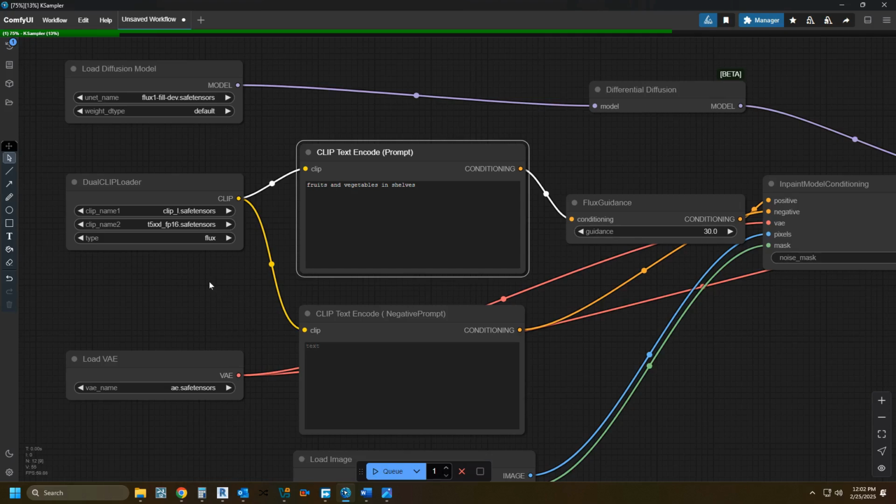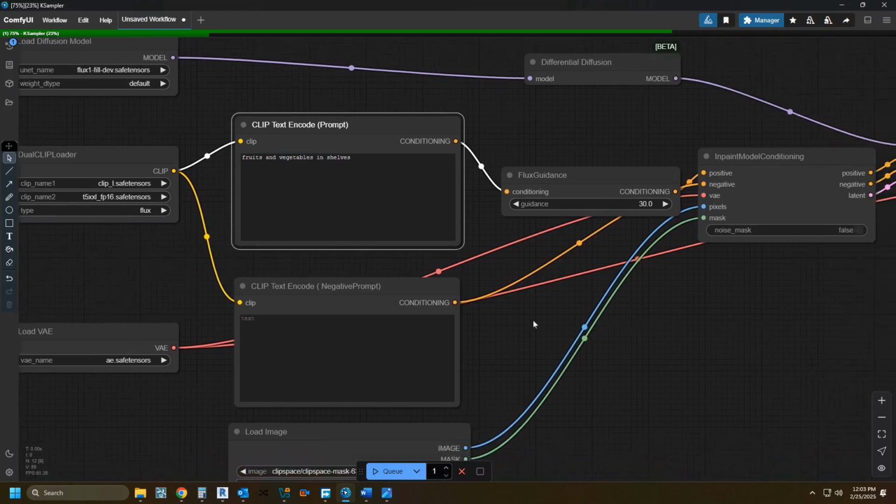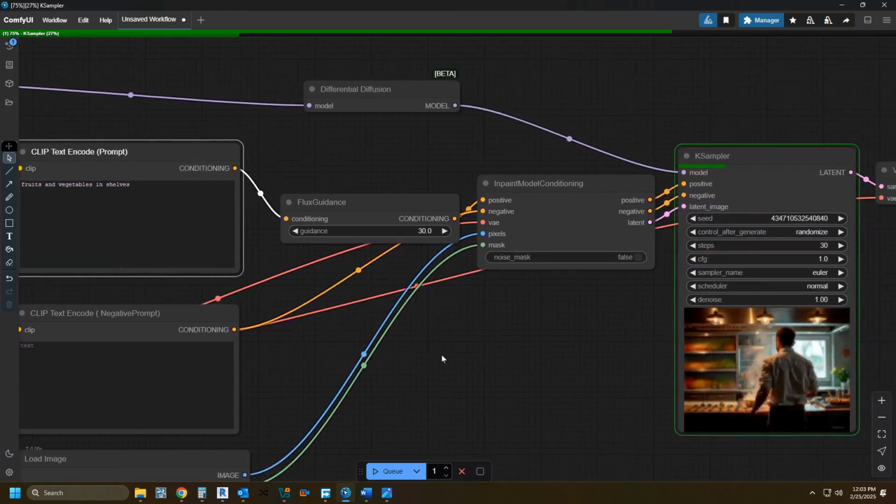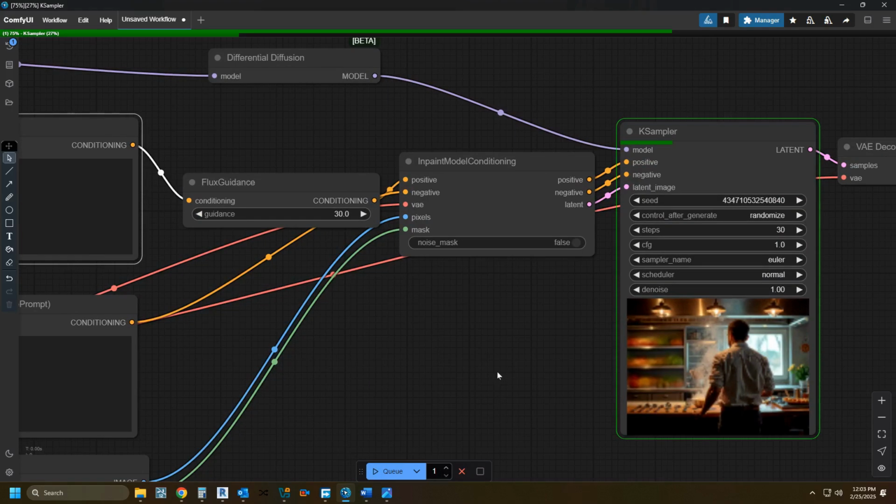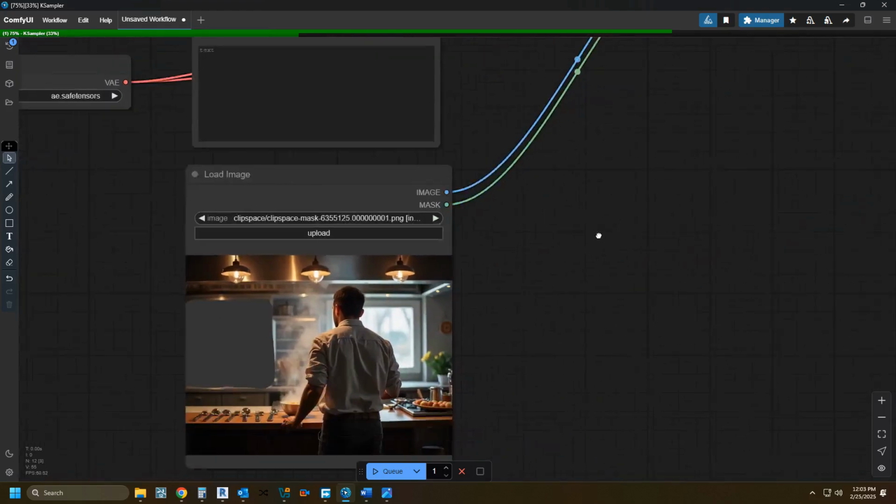See, the K sampler is directly producing the image. Processing. Yeah, let's see the preview image. Wow, see, look at the preview image. It changed the shadow.